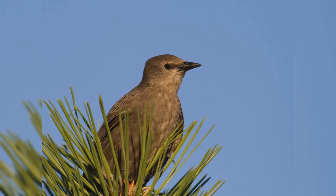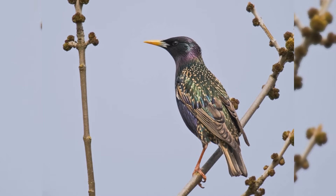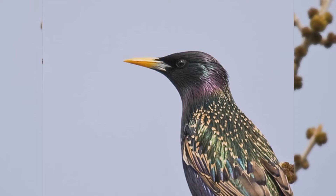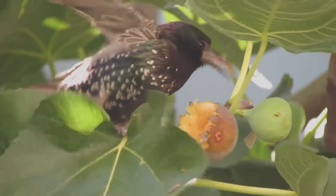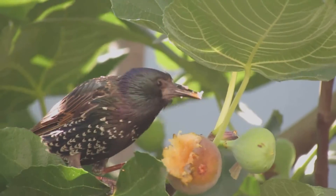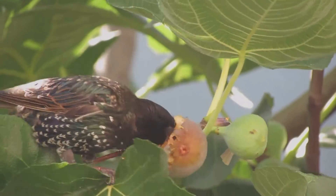Dark brown birds that are worn in late summer get fresh new feathers in fall. Their iridescent black feathers are tipped with white chevrons. These gradually wear off during the winter and spring. By summer, they are mostly black without many spangles. Breeding birds have yellow bills. The bills are brown in the non-breeding season. Both genders are colored the same.